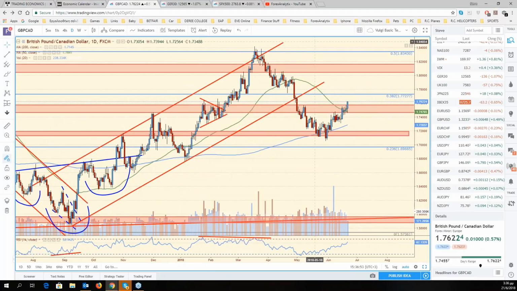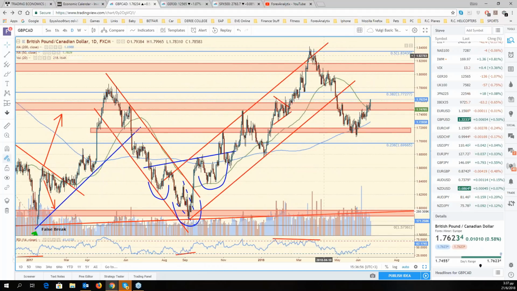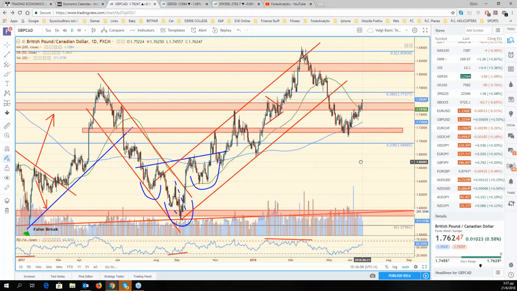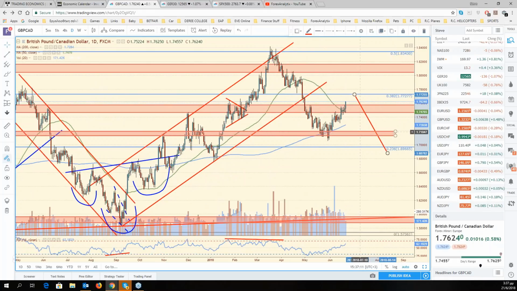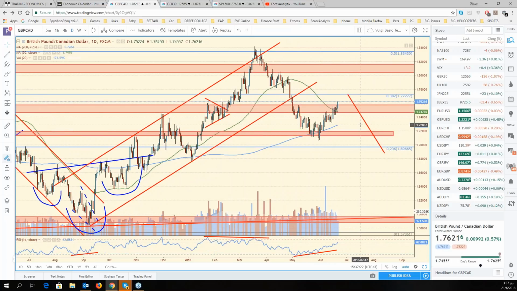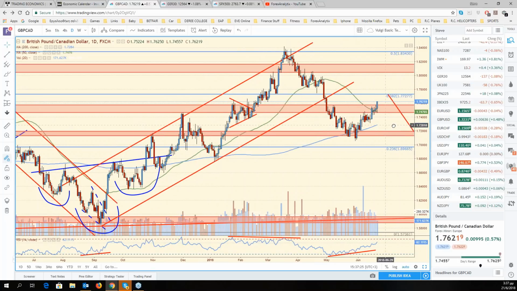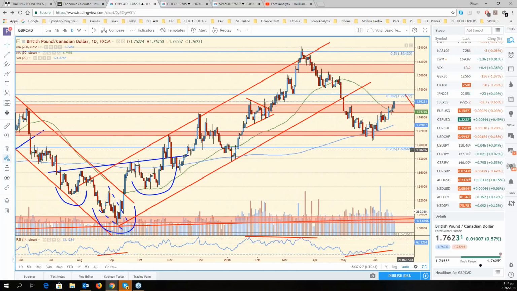Pound CAD, quite a significant move lower. I think there is at least one more leg to the downside here as well. Now, where would that come from? Perhaps from somewhere there. Okay, so far so good. The rebound is ongoing. We had some early indication, if you see here on the daily, we had some clear RSI divergence. There it is. This one is playing out, but I would expect that eventually that's going to fail, and we're going to see at least one more leg to the downside. Right. So far it remains strong though.